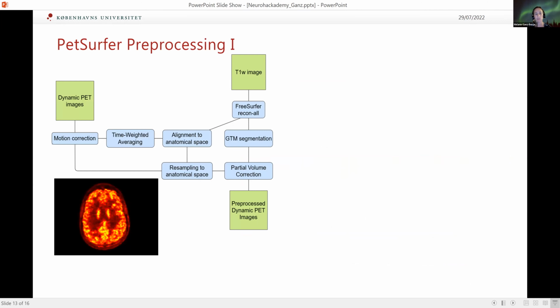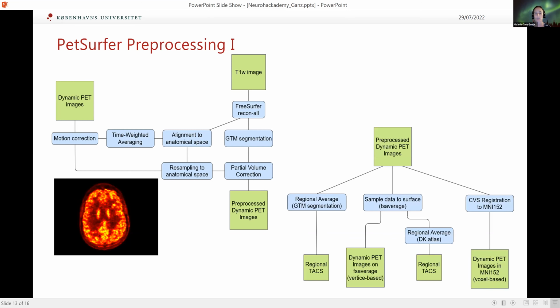For example, you need the time-weighted average in order to register it with the MRI. And then once you have it registered to the MRI, you segment the MRI and extract region-wise values. But you also maybe want to extract voxel-wise values. And then you can also do this whole exercise on the surface, and you can also do it only subcortically in order to avoid partial volume effects.